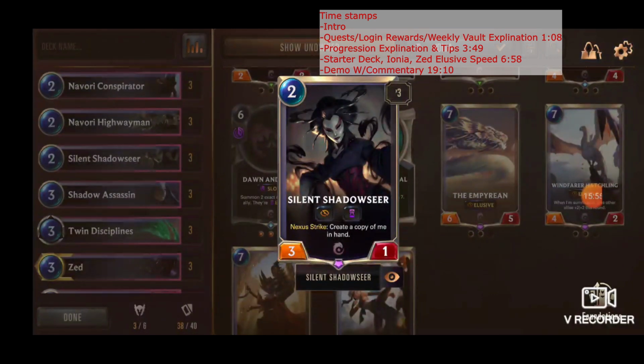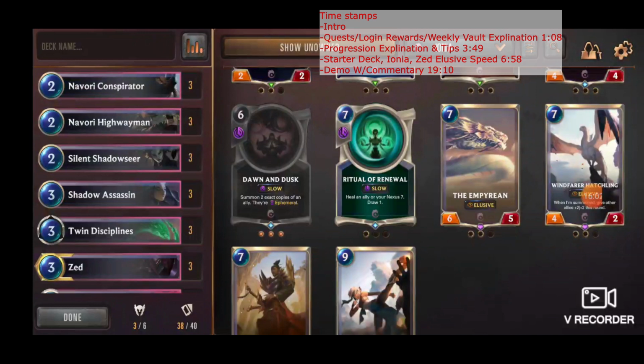Nexus Strike, create a copy of me in the hand. So, and they're already ephemeral. So while this card normally would summon 2 others, they would die at the end of the turn whether they hit or not, you can basically get yourself up to like 6 of the Silent Shadow Seers in your hand just by doing this over and over again. Plus, that's 9 damage right there. That's half your opponent's health if you can nail them, especially if you play anything else after it. It is absolutely a great combo.